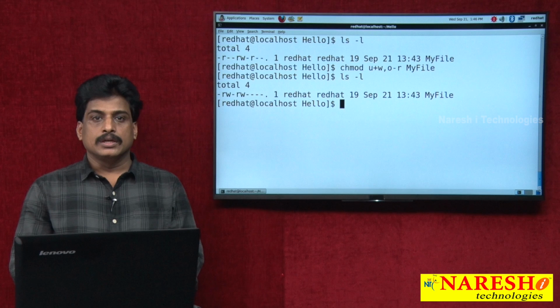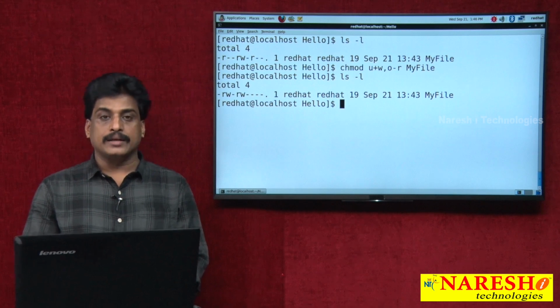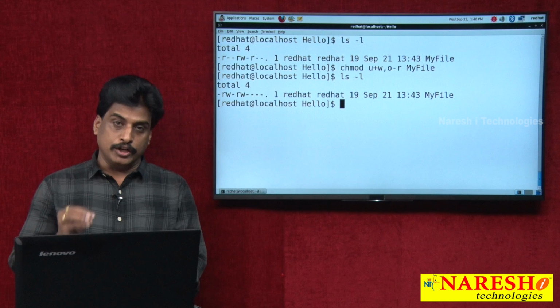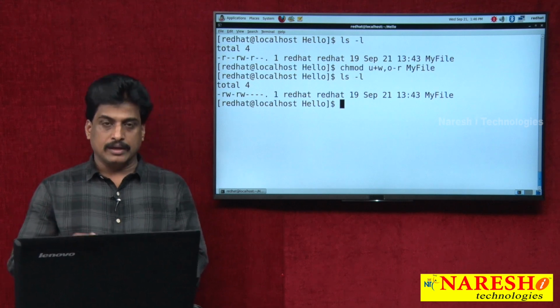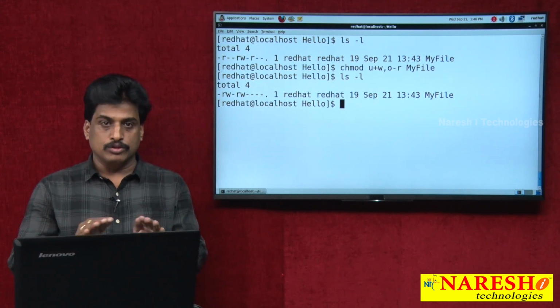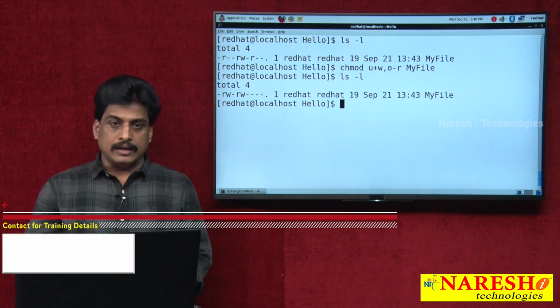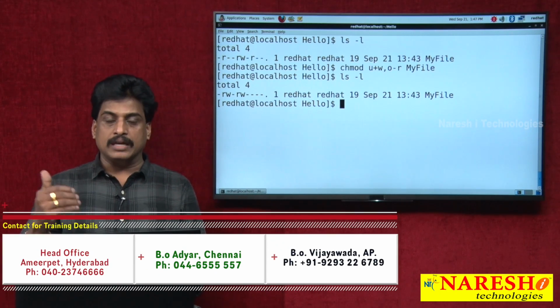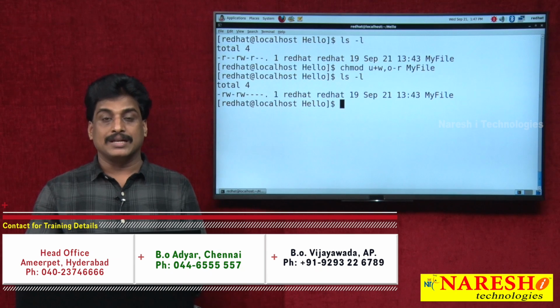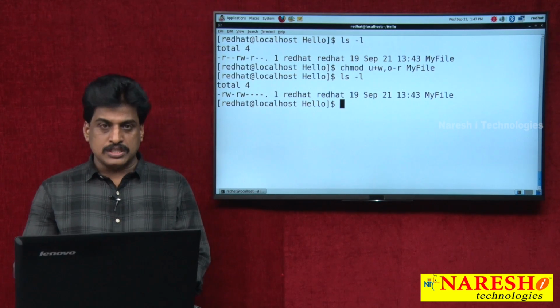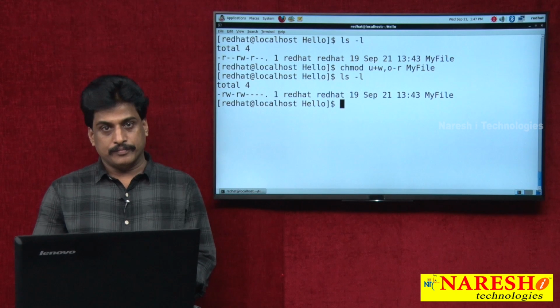ls -l. Here, who is the owner? Whoever created the file. What is a group? The collection of people using a particular module or project, those members come under one group. Who are others? People other than my project or my module, those come under others. So, 3 users. All these users we call a, meaning all.